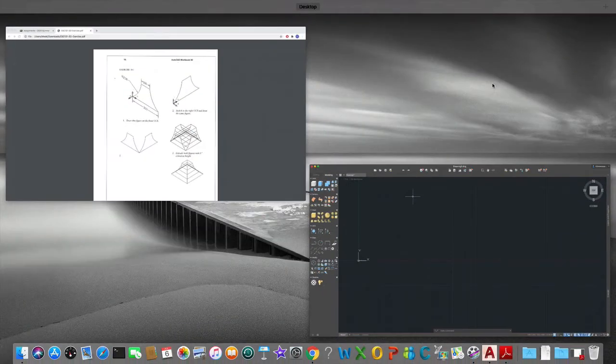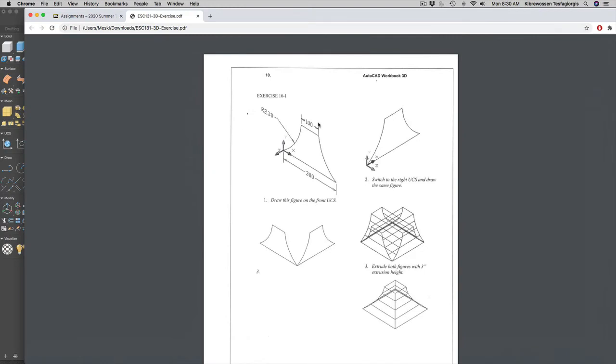So let's go ahead and try to do the first one. The first drawing shows this. It says draw this figure on the front UCS. UCS means user coordinate system. Then have the same drawing on the right, and make sure the two touch each other.